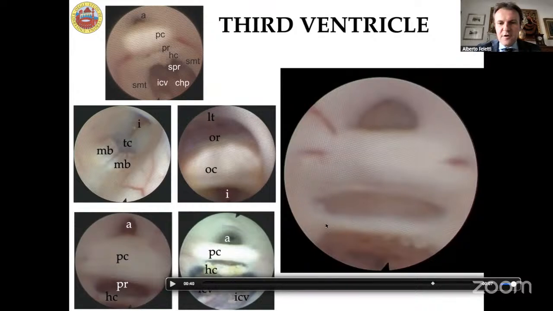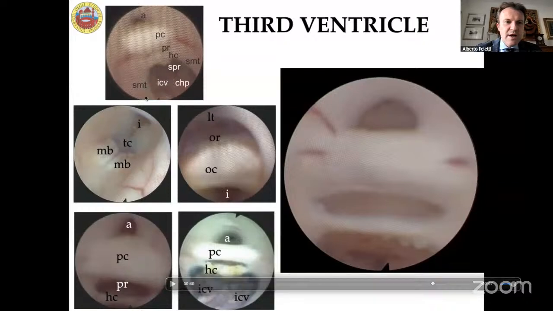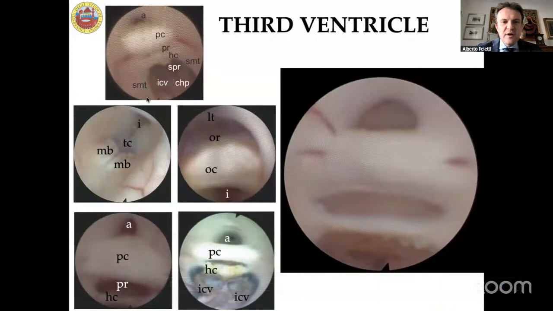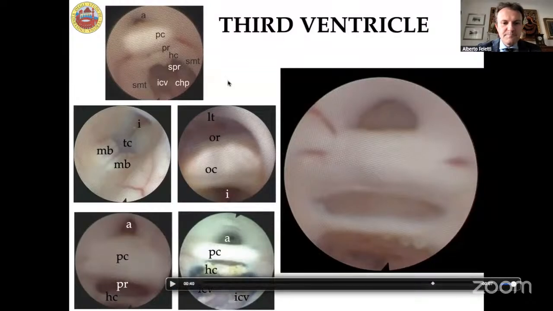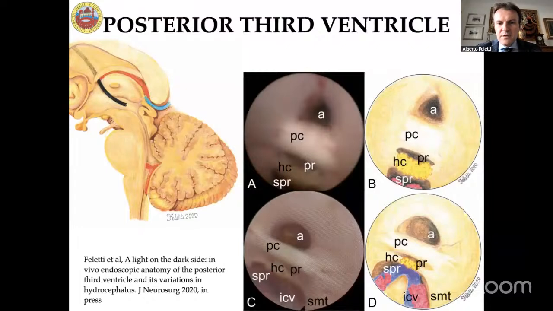And starting from the habenular commissure, we can see the striae medullaris thalami, which are some fibers, some crests visible on the lateral part of the third ventricle. And inside we have fibers connecting the habenular nuclei with the thalamus. These are some pictures taken at the posterior part of the third ventricle.